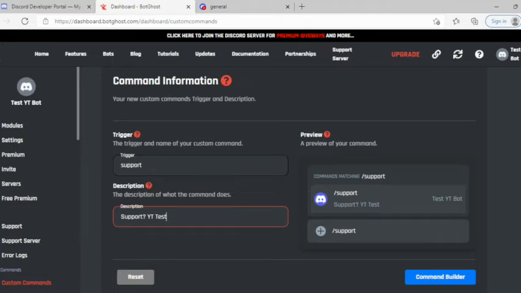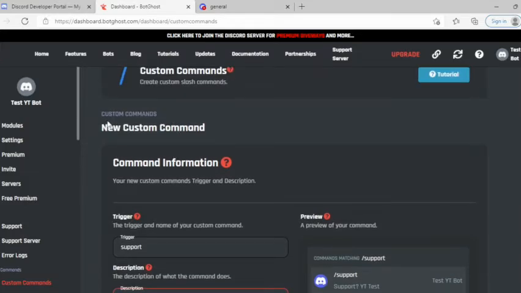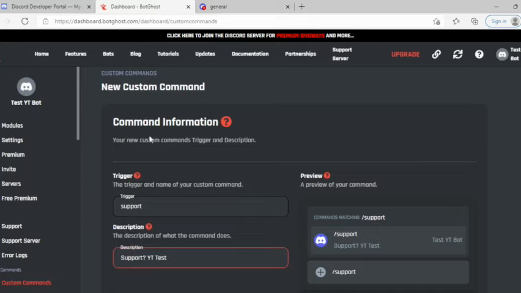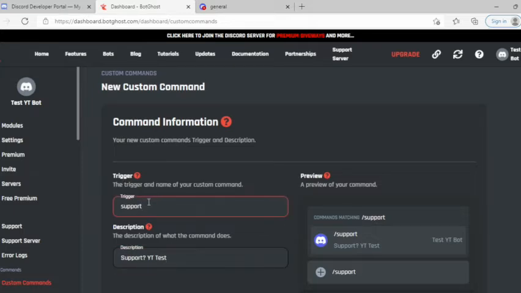So it'll give new custom command. Make a command. This will say command information. Your trigger is what people will say, like slash or whatever, with that name you have put down, and that'll send it. It'll put up the description with it, and this is where you actually make the actions and everything to it.